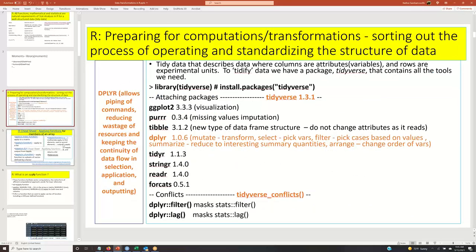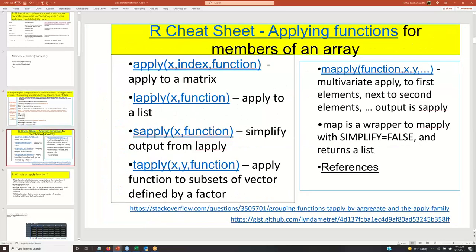I want to bring another point about the syntactic sugar coding of R, which is the idea that there is a collection of apply functions. They are called apply because we are going to different types of application of the functions. APPLY is one of them. It refers to array apply functions. This L refers to list apply functions. It's an application of a function, okay? And this refers to simplifying the L apply output.